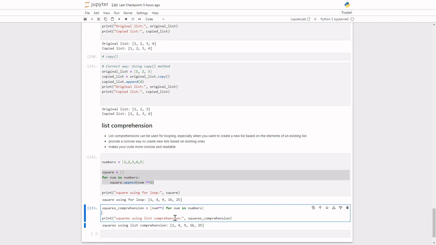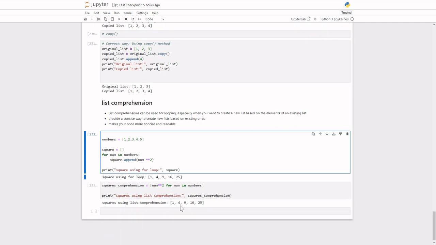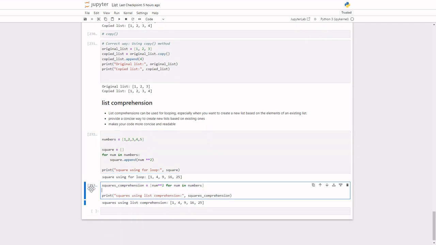Right? So the traditional way requires more lines of code and manual management of a new list. So here we are creating a new list. In list comprehension, it is more concise. Often it is easier to read, right? They reduce the amount of code you need to write. They make your code cleaner, easier to understand, and it's also efficient.